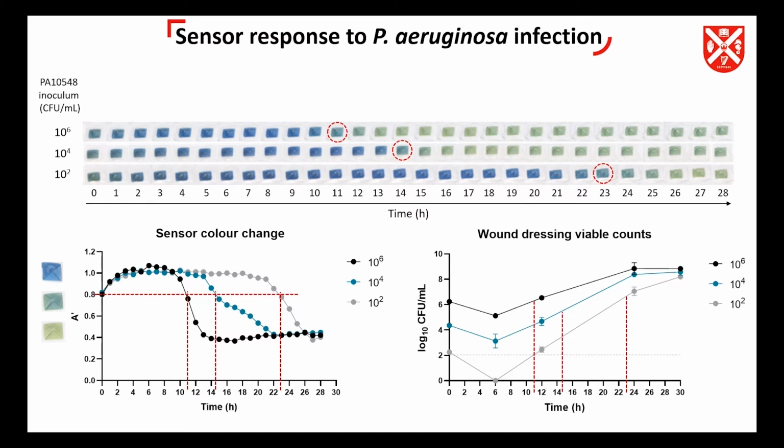And once we put our times on and go up to the growth curve across the y-axis, we can see that the sensor seems to trip in and around 10 to the 6 CFU per mil, which is really important because that would be a clinical sign of a wound infection. We are also able to alter the sensitivity of the film by playing around with the base concentrations, so it is possible, and we are looking into making the sensor even more sensitive, possibly tripping upwards of about 10 to the 4 bacteria.